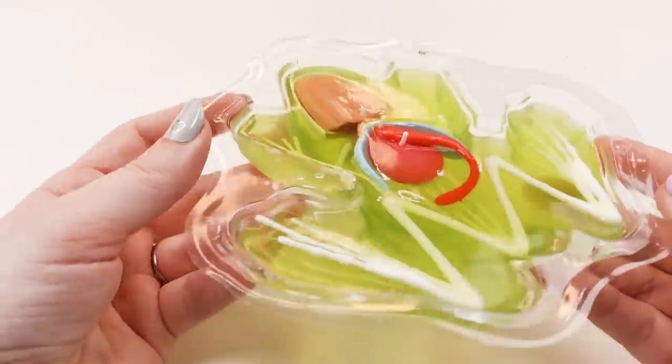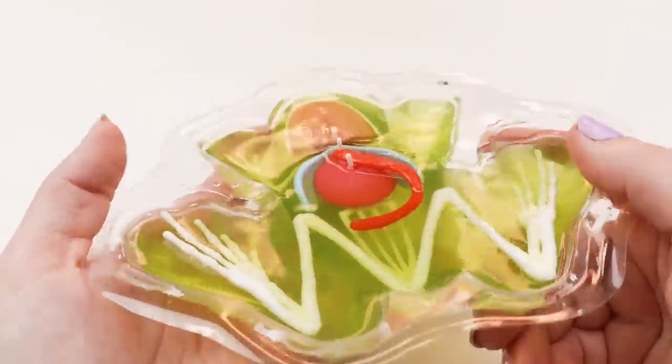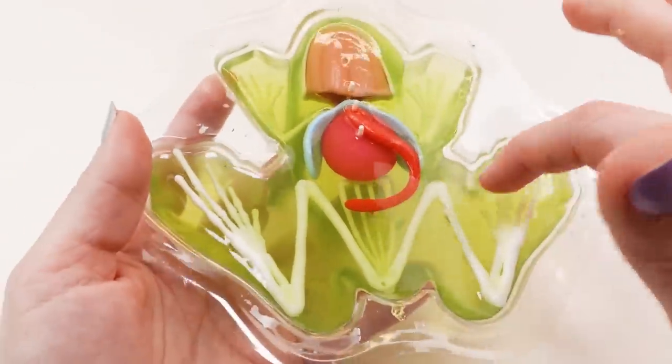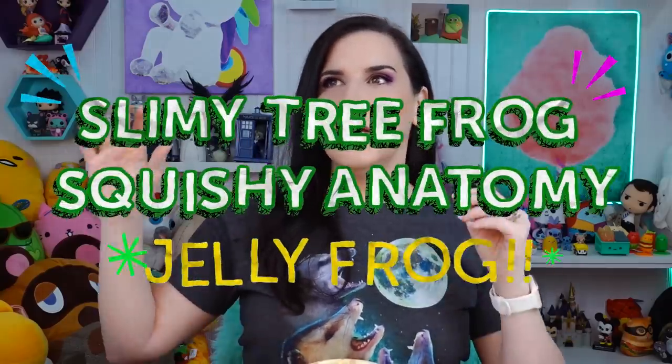Here is what my frog looks like after an hour in the refrigerator. It turned into just a jello frog — basically exactly the same as it was before, the same firmness. It feels pretty much the same, it's just cold. I did get to fill it up a lot more than it was when it came in the box, so it covers the bones a little better. You could probably just do it with regular gelatin. It did what it should have — you got a jelly frog. So what do I think about the Slimy Tree Frog Squishy Anatomy kit? I actually really liked it. For under five dollars there was a lot of playability and it can be reused. The only thing I wish — they didn't call it a slime kit. It says 'put back organs and then add new slime' multiple times on the box, and there is no slime. I still would have bought it — I do think you could add slime to that mold, though.